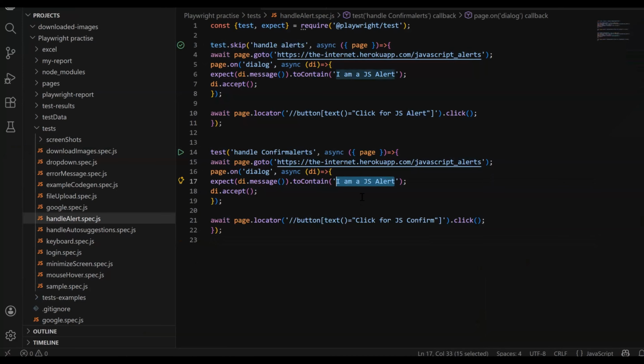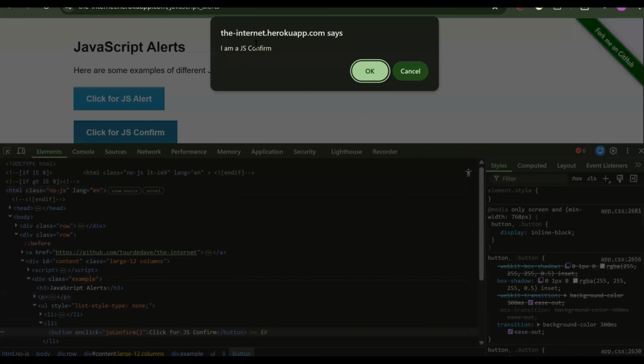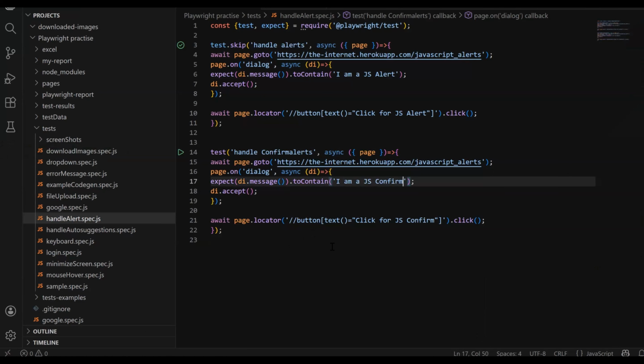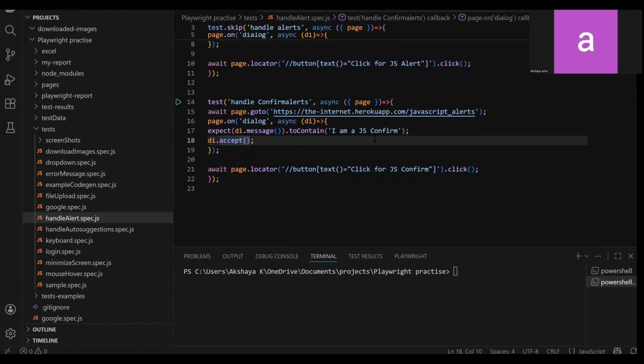And I'm going to change this as well because this message should contain I am a JS confirm. So this is going to be dialog dot dismiss. This time I'm going to click on cancel like I said. So let's run the test and check the results.